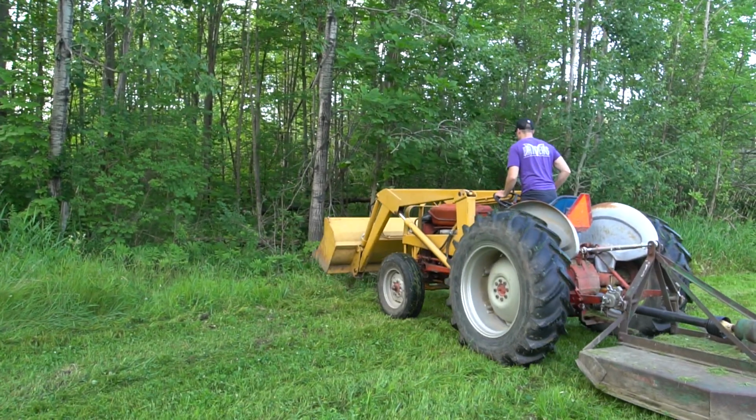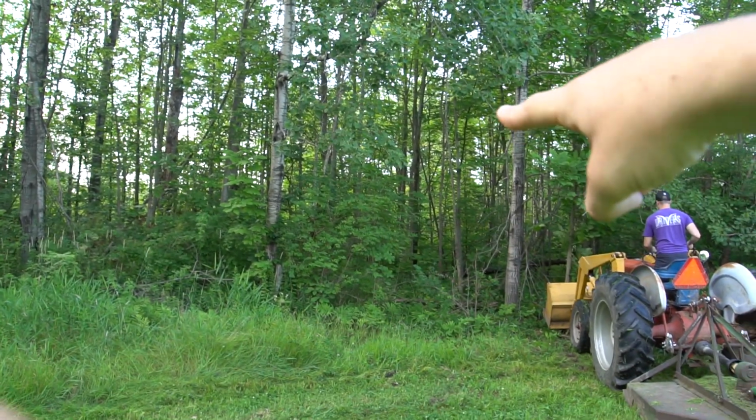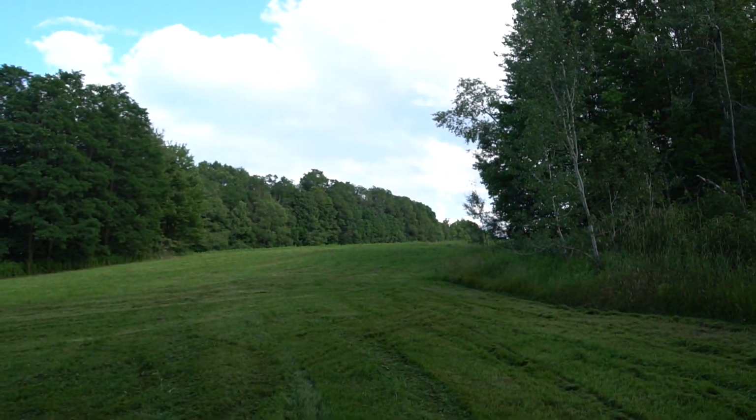But we had loads of deer in this plot in the past, so we decided to frost seed it this past spring and come in here and cut it every so often during the spring up to early summer. So Dylan's just getting that all right there in front of the camera so we don't have it grow up. But they tend to shoot out right through here. We got deep, thick cover and bedding all the way over that side. The soybeans are right out front over there near the cabin, and this huge little hollow area covered by pine trees along the whole side of the edge of the field with the corn up there.